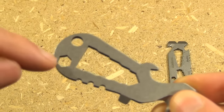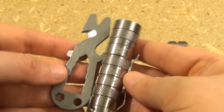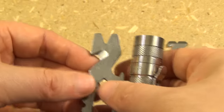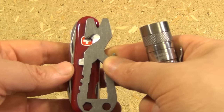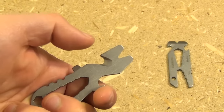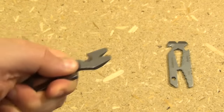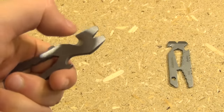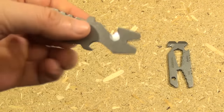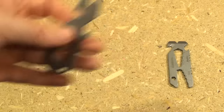There are lanyard holes, and I think there are also bits that could fit into that hex-shaped one. The tool is around the size of certain flashlights like the EagleTac D25C — around the same length — so they could fit in the same container, and about the same length as a Swiss Army knife. One thing I don't like is the belt cutter. I just don't think there should be sharp edges on a pry tool, because when you're prying something you're applying a lot of force. No matter how deep they make these recesses, I can always end up cutting myself — I've actually nicked myself with this while prying. I'd just as soon have my cutting tools completely separate from my pry tools.